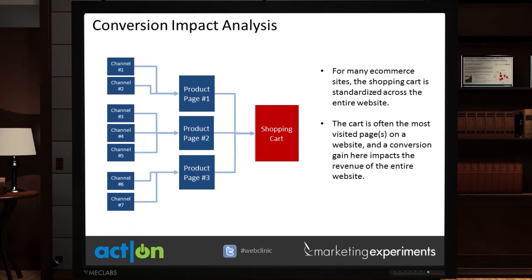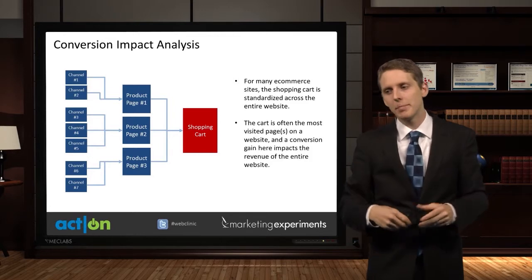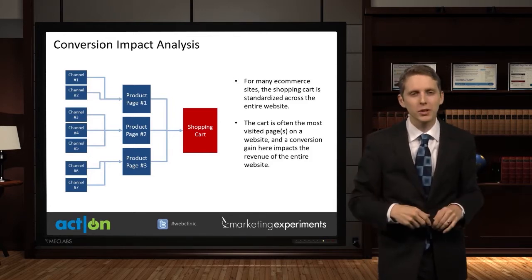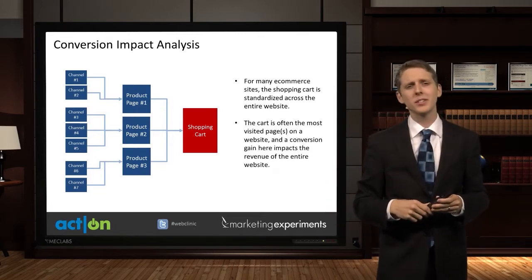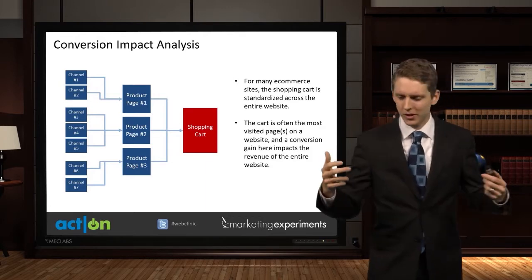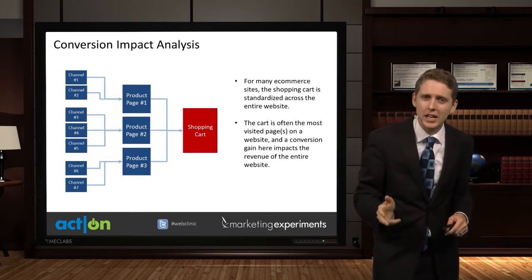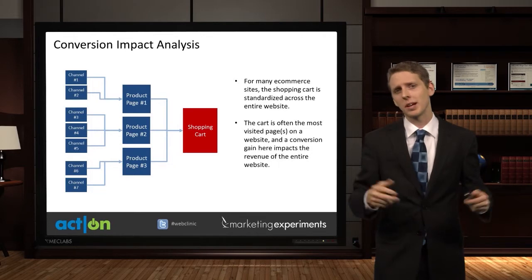And so here's the caveat, and you may be saying this right now to yourself as I'm talking. Yeah, but shopping carts are kind of difficult to change. I hear the point, and we hear that often from marketers. Shopping carts are difficult. A lot of times they're out-of-the-box solutions. A lot of times they come with complicated CMSs. And to make a change in the shopping cart, even a simple change sometimes requires programming.